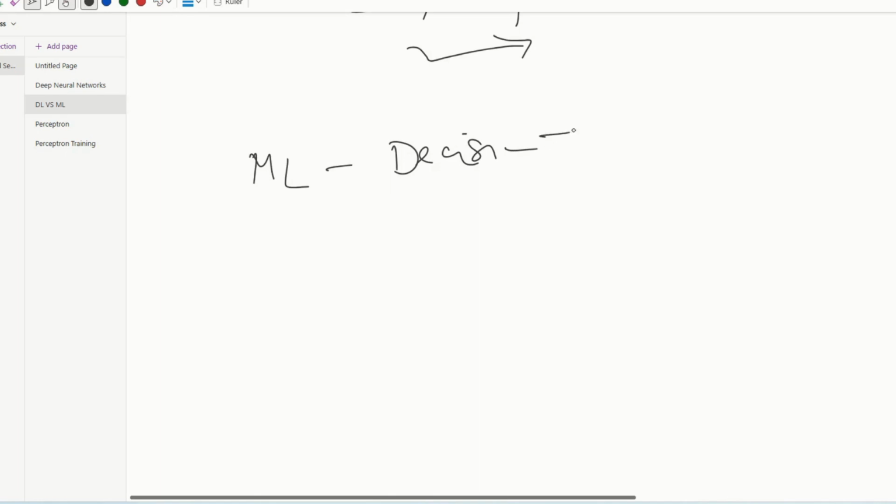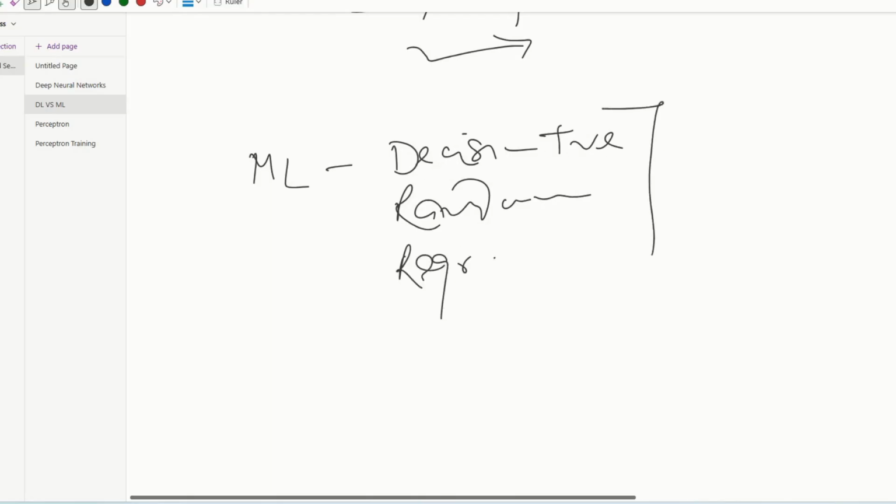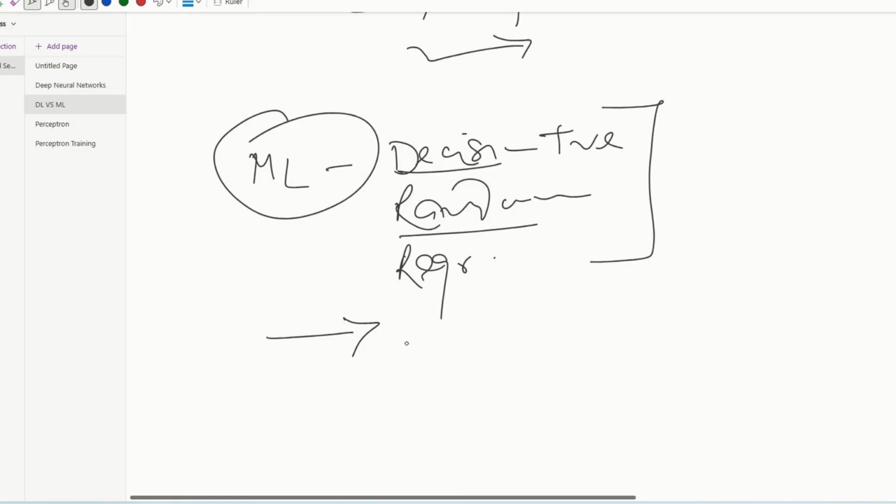You're building a decision tree, you're building a random forest, you are building regression. So here, one of the best parts of ML is that you can understand it. Suppose decision tree, random forest, the model has some way you can find out how they have trained the model.